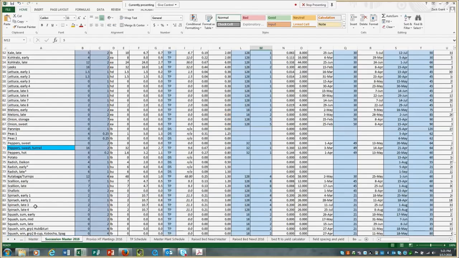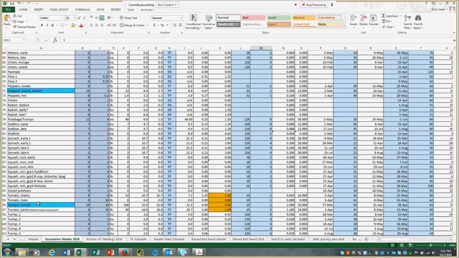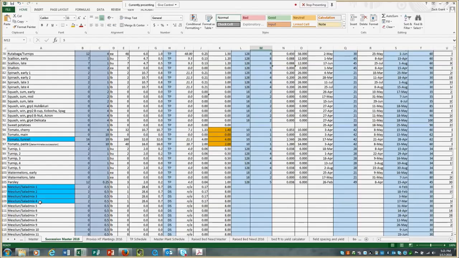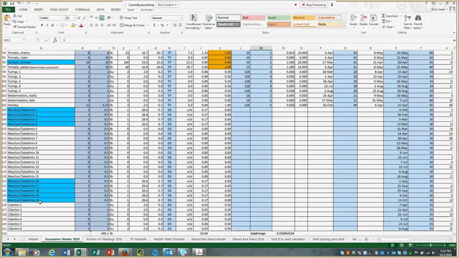And then I want to get down to the mesclun salad mix. That's the reason why we have the sheet here. If you look at row 106 all the way down to row 25, you can see I have 20 different plantings throughout the season where I'm planting mesclun or a baby salad green mix. The blue ones that I have highlighted are plantings that I would be doing with a season extension structure. We were just talking a little bit about that.